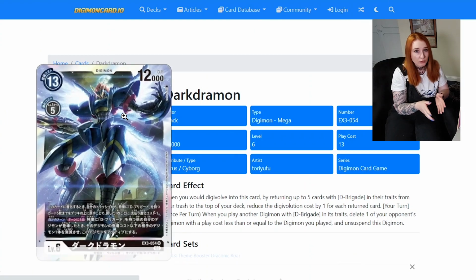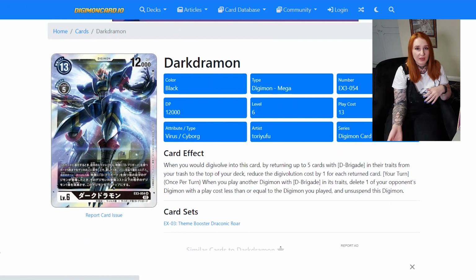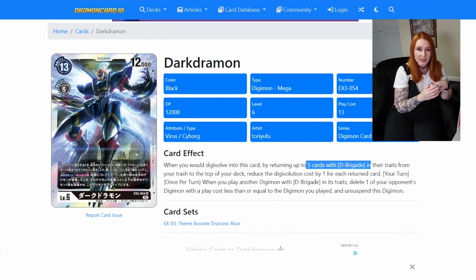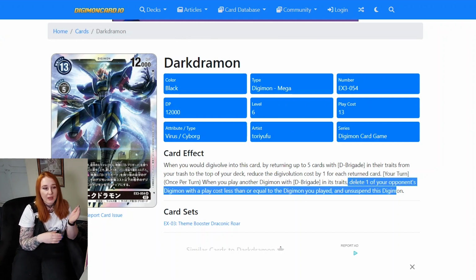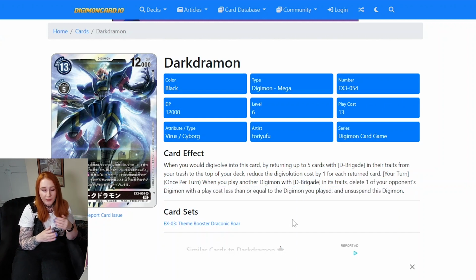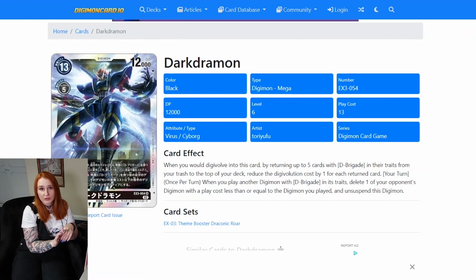Amazing card. It also gets another Darkdramon with pretty much the same on play. You return the Commandramons to the top of the deck and reduce the play cost that way. But it has some removal built into that Darkdramon as well. So his secondary effect is if you play another D-Brigade Digimon, you get to delete one of your opponent's Digimon with a play cost equal to or lower than the Digimon you just played. And then you get to unsuspend your Darkdramon.